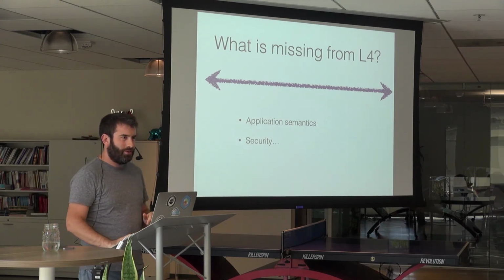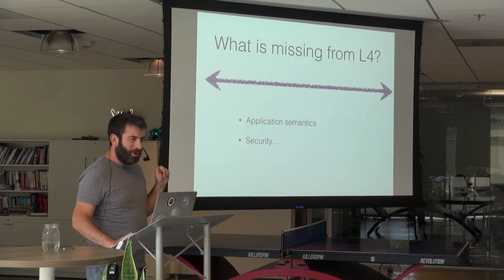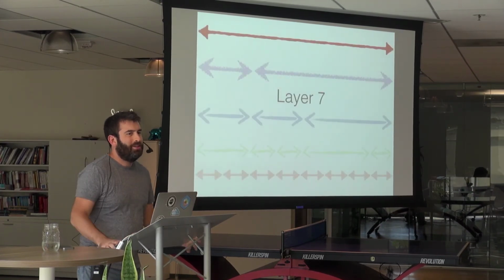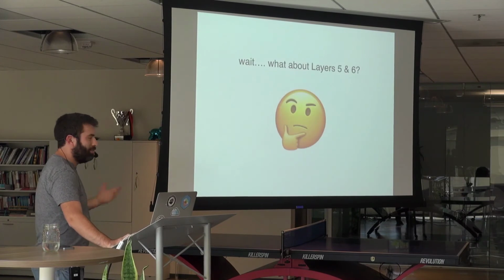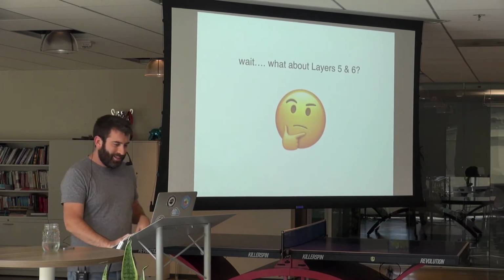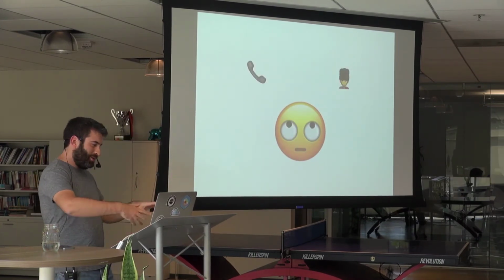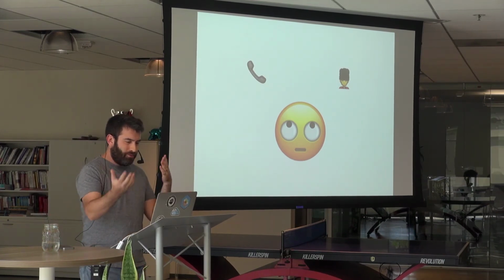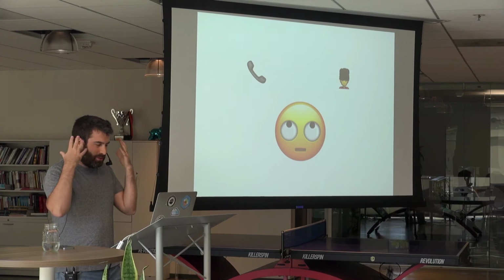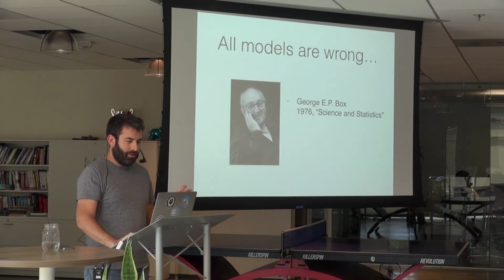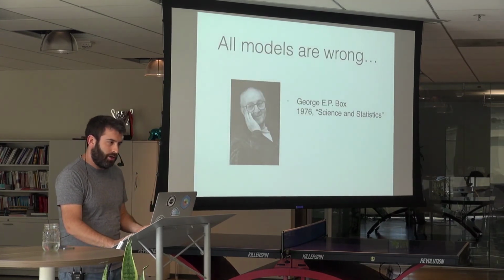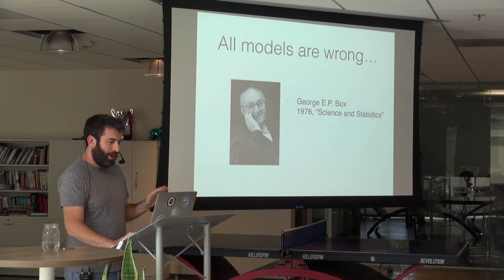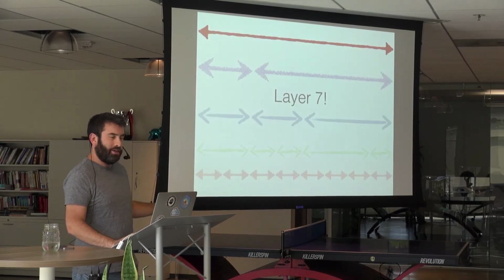OK. So we go from layer 4 to layer 7, of course. And you're like, what happened to layers 5 and 6? The answer is that back in the 80s, there were these two different models, and the telephone company guys thought there was going to be a layer 5 and 6, and they imagined stuff that just didn't happen. It just doesn't apply to the modern internet. So all models are wrong. Keep this in mind. And without further interruption, we just move to layer 7, right?